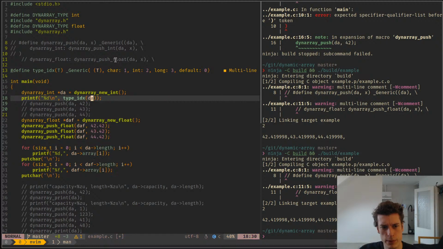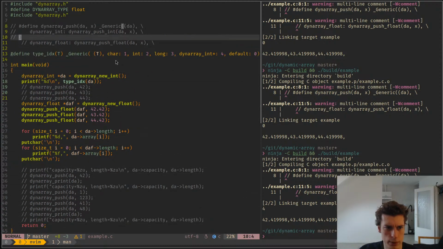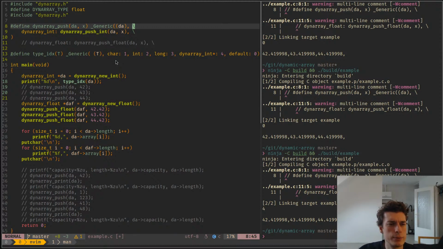And if we do DA is 0, what if I do dynamic array is 4? Dynamic array pointer? Okay, so it needs to be the pointer. Push then generic, which takes type, and so this needs to be a pointer.